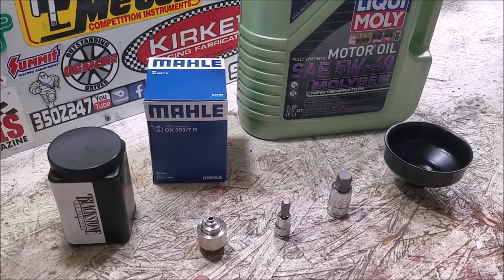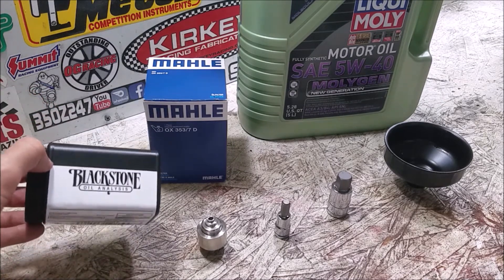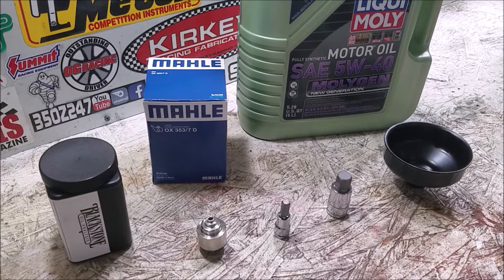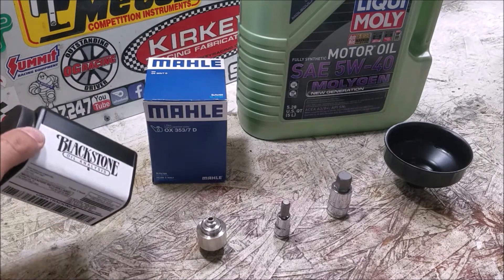You'll also need the oil cooler valve itself. I'm also going to send off a Blackstone Labs oil sample. For those who don't know, you send them your oil sample and they break it down to whatever extent you want - they tell you what bearing material is in there, give you a full rundown of what your oil is telling you about your engine, and advise on oil intervals. Whether you want to go 3,000, 5,000, or 7,000 miles on a certain oil, they can tell you. You only pay once you send it back - they send the kit for free.